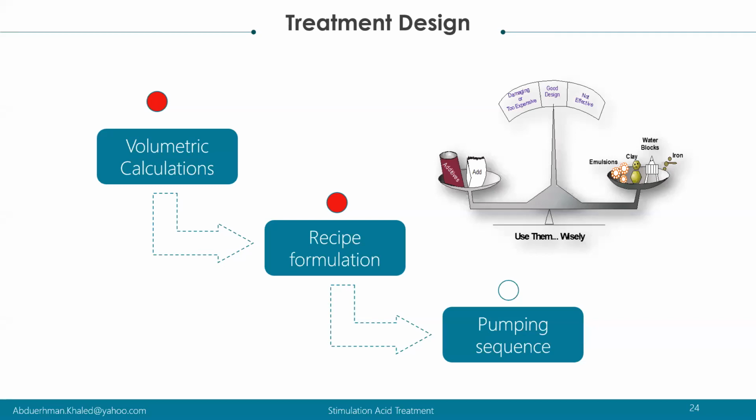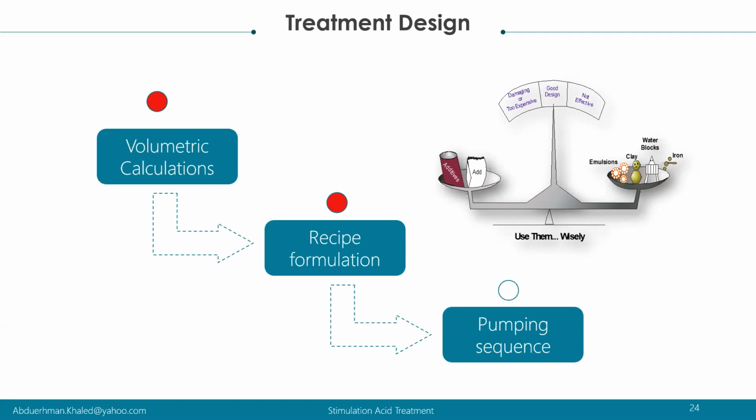The corrosion inhibitor is actually a group of materials together. The main goal of corrosion inhibitors is to act as a barrier between the acid and the pipes, so the acid will not react with the casing or whatever pipe or tubing that you are using. It's important to note that there are different corrosion inhibitors for different acid types. For example, there are corrosion inhibitors for HCl, and there is a corrosion inhibitor for hydrofluoric acid, and there's another that works only for organic acid.